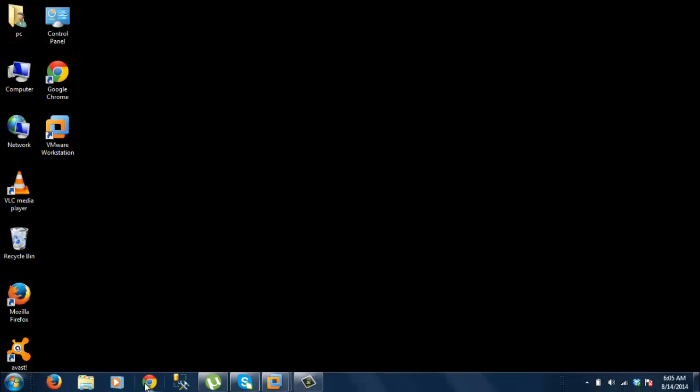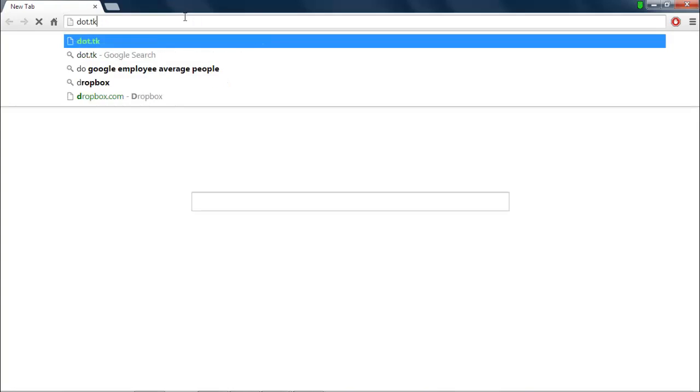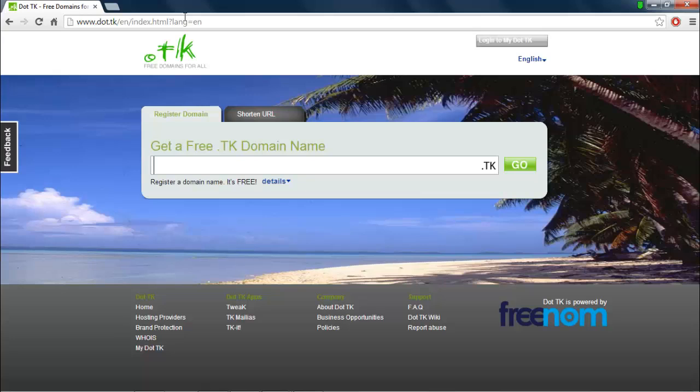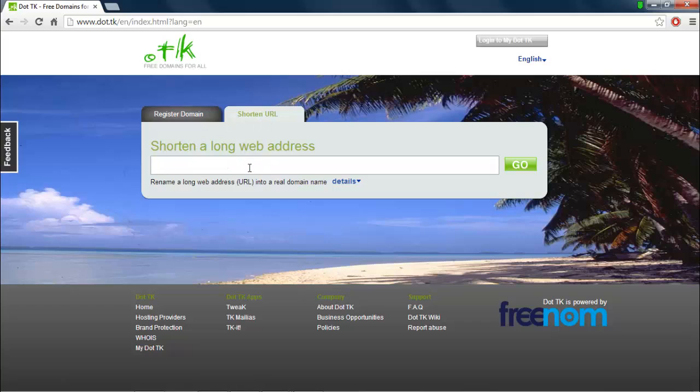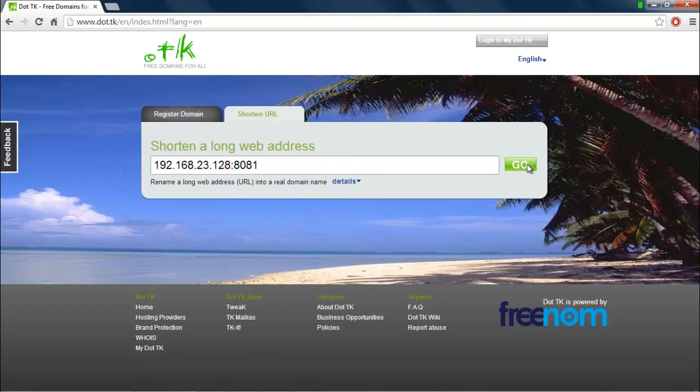And now if you want to trick the user, you can just easily open your own browser, and let's get into the .tk website. It is used for shortening the URL from a very long domain to a very short domain. As you can see, we now have this URL. I'm just going to get into the shortened URL section and paste that specified URL. I'm going to get back because that was not copied successfully. I'm going to copy it again, then get back and paste it in here, and then go with the URL shortener. What it will do is shorten this URL to my specified name.